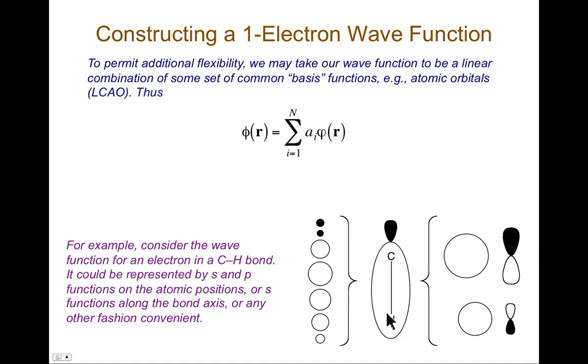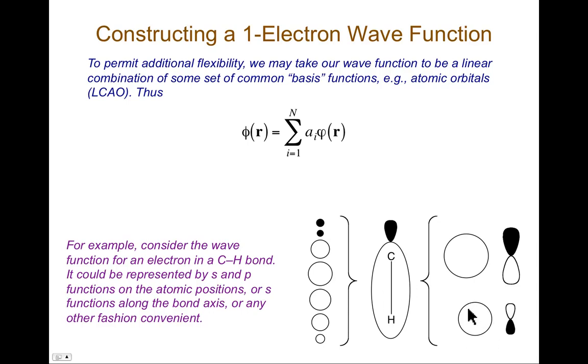So, for example, consider a CH bond. So here is a carbon bonded to hydrogen, and I'll take a bonding orbital. And that implies that I'll have some sort of in-phase sigma-like orbital. Now, in order for carbon to bond more effectively to hydrogen, I might like to direct some of my amplitude of a carbon set of orbitals, if you will, towards the hydrogen, and I would do that by, for instance, mixing in p character. So I can take a carbon s orbital and a p orbital. When I sum these together, they'll be in phase on this lower side, and they're out of phase up here. So I'll reduce the amplitude in this region, but I'll increase it here, which will be good for bonding.